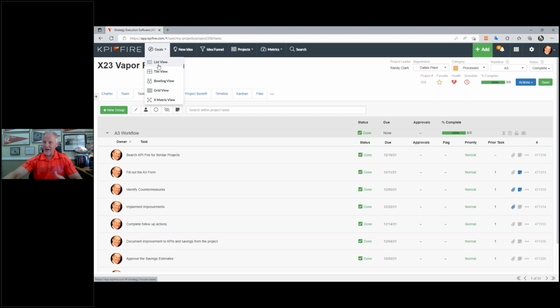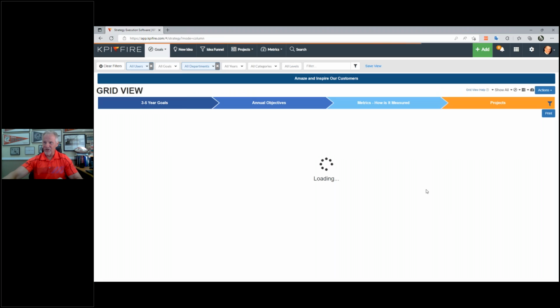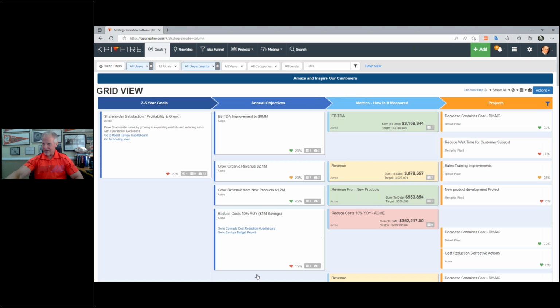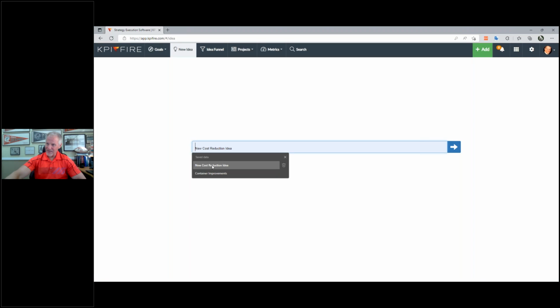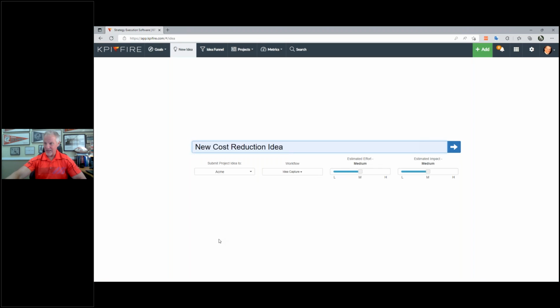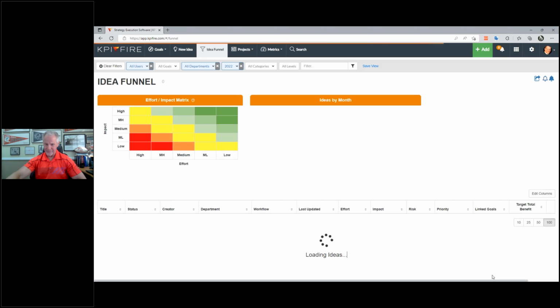Right? So if we look here at our big picture view of the goals in the organization and what we're after, right? So here are some of our goals, our metrics. Some of these things are about cost reduction and cycle time or EBITDA growth. And I've got an idea around that. I want to go into this new idea, submit that idea, right? And let's just say this is this new cost reduction idea that we've got. Now, where is this idea going to be executed? Well, it's going to be in one of the locations. So we think we'll execute this project in the Detroit plant. Right? So I'm just going to go ahead and submit my idea.